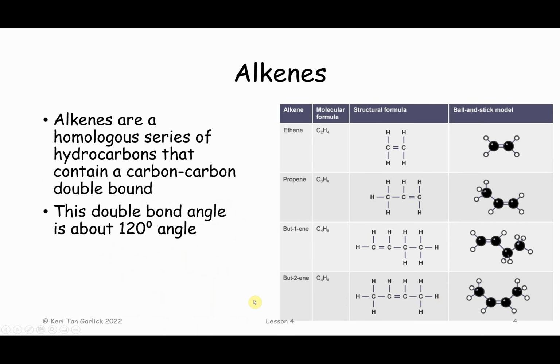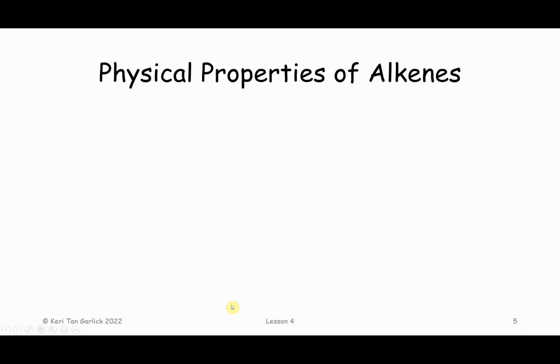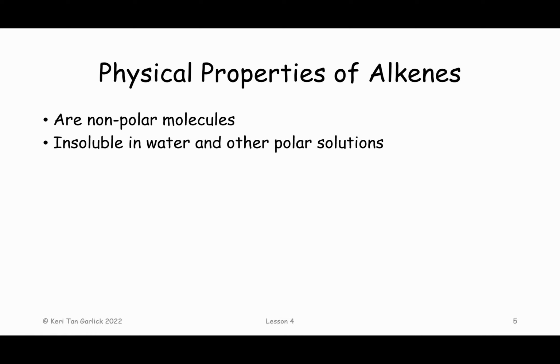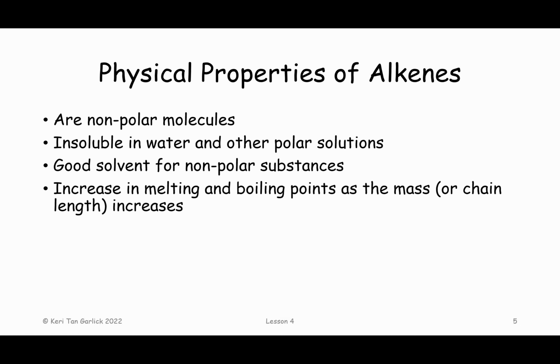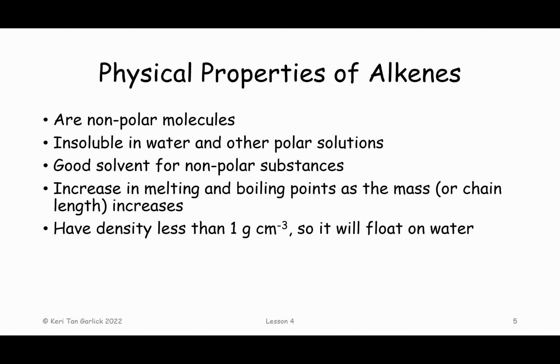All right, so with the alkenes, it's a homologous series. You basically have that repeat of the hydrocarbons with a double bond, and the bond angle when we have that double bond is 120. So some physical properties, these guys are nonpolar, which isn't a surprise because it's just carbon and hydrogen. And since they're nonpolar, they won't be soluble in water, but they will be soluble in nonpolar substances. Same patterns that we've seen before. As I increase the mass of my alkene, the melting point and boiling point also increases, and that's because we have now more intermolecular forces. But these tend to be less dense than water, so they will float on top.